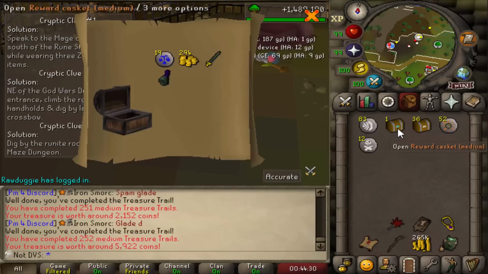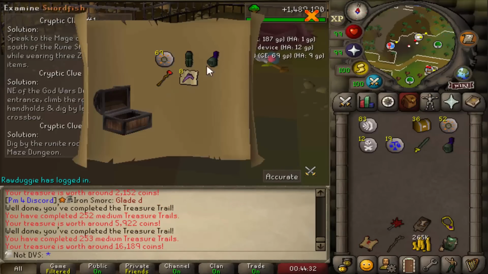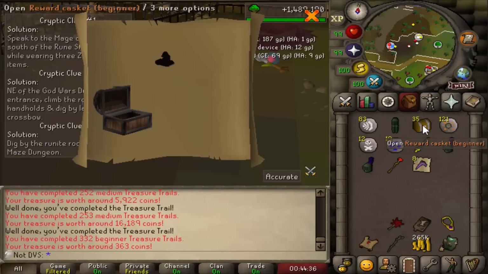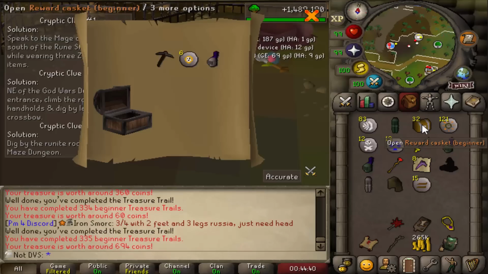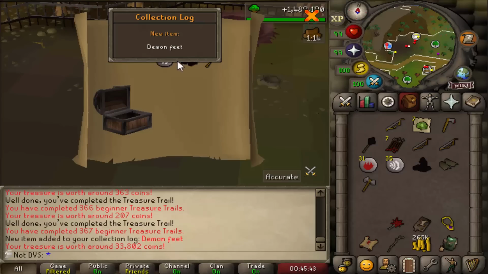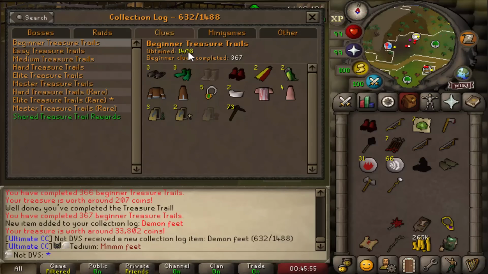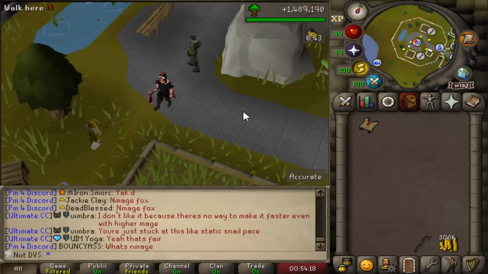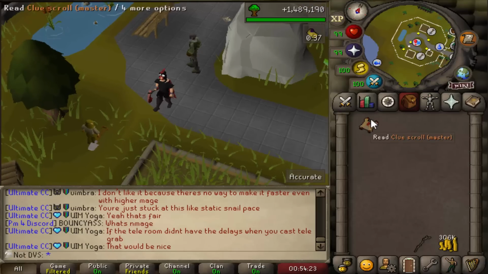Three mediums. Probably won't get anything from these. And now I have the 36 beginners. I think I have like three more items I need to get from beginners, so I'm just going to spam through these. And hopefully I got one. Well, oh, well, I was about to say, well, nothing from those. It's got Demon Feet on the very last beginner clue, which is going to put me up to 14 out of 16 now. So I was going to tell you guys what I'm going to be moving on to doing while I finish getting all the bark I need for the last two items, but I'm going to save that until after I hopefully am able to get through doing this master.